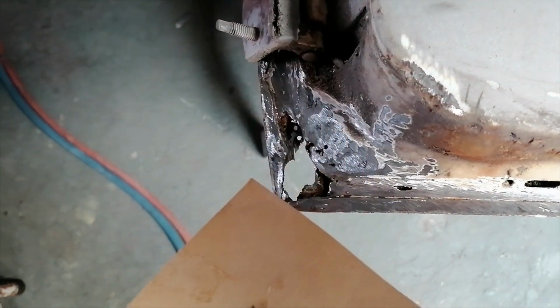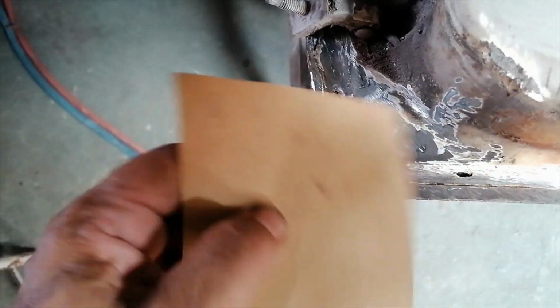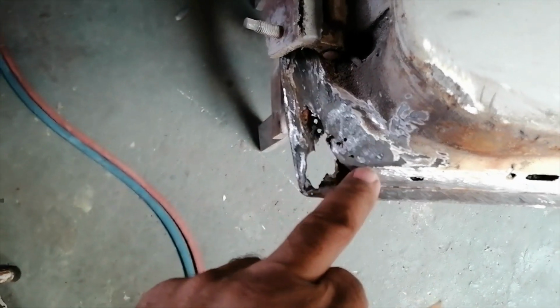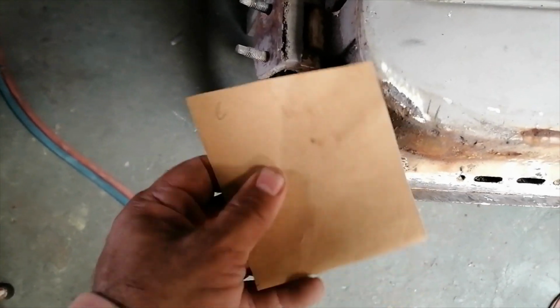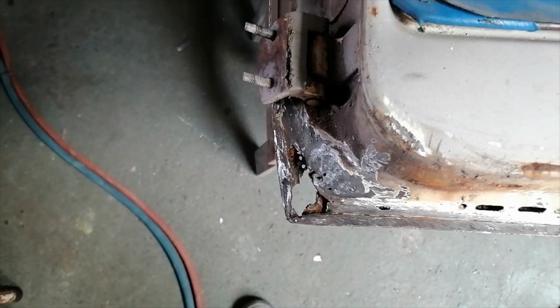Alright, so as per usual, I'll make a template as I do with most of my other things, and I'll try to fabricate that on the steel, and then I'll cut that out and weld it in there. Okay, I'll show you the end result. I'm not going to show you all the steps. I'll show you the end result.